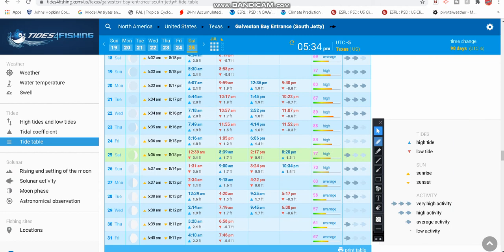So starting with the Galveston Bay entrance at South Jetty, I want you guys to look at this because we were at low tide earlier today, which is good news when the rainfall started hitting, but the brunt of the effects are going to continue through 8:20 tonight, which is when our next high tide cycle is. So if you live near Galveston Bay, definitely watch out, because around 8 o'clock tonight, maybe in an hour and a half, a couple hours, not even, we're going to start seeing a lot more rising water. Things are going to get a lot worse because that eye wall is still going to be coming ashore. The worst of the surge here is going to start ramping up when a high tide is in effect.